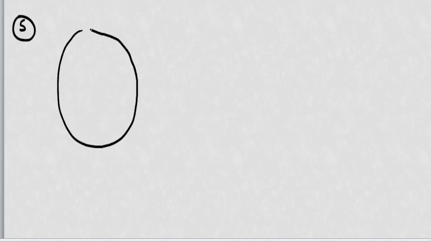Theorem number 5 is going to talk about tangents. Suppose this is a circle, then there is a tangent. A tangent is a line that touches a part of the circumference. So this is a tangent. It's supposed to be a straight line. We can call this one A, B, C. All right, so what do we know about a tangent?